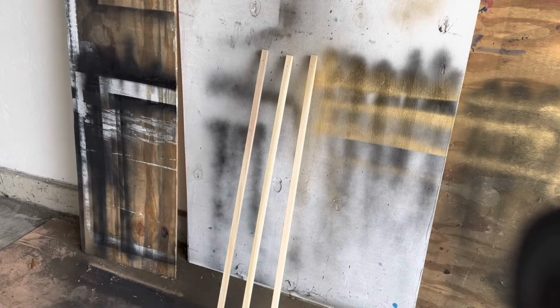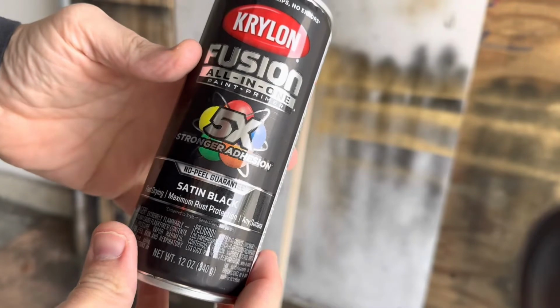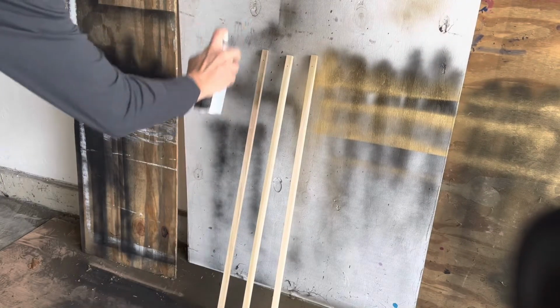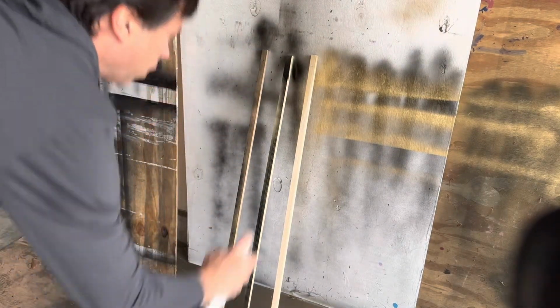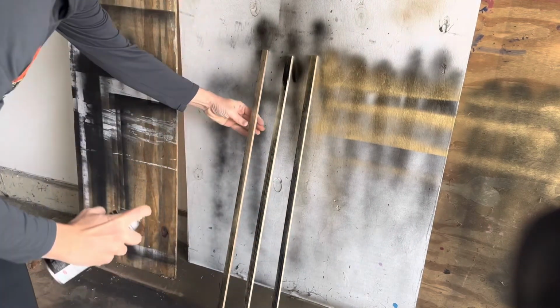All right, again, nothing too fancy here. Just going to spray paint these down. I'm using this Fusion all-in-one satin black spray paint. No super fancy technique here. We're going to do multiple coats. So I try to do a light coat first, just to get some spray paint onto them.